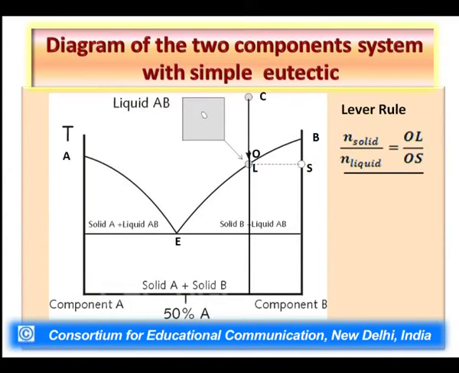Now, how it is allowed to cool, it is very important to note. Suppose, for example, we take a boiling tube and we add to this benzoic acid and urea, in a proportion such that benzoic acid is 7.5 gram and urea is 2.5 gram. So, if urea represents component A and benzoic acid represents component B, then it is very clear that 7.5 gram benzoic acid means 75% by weight of the mixture is represented.